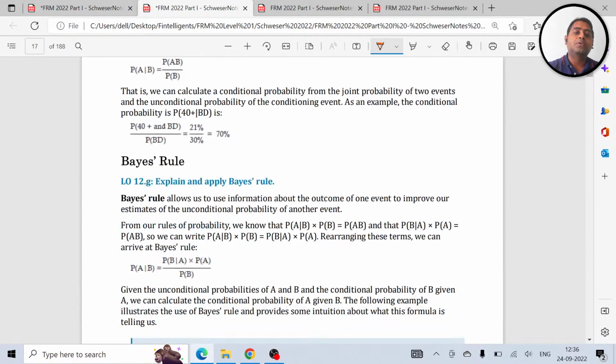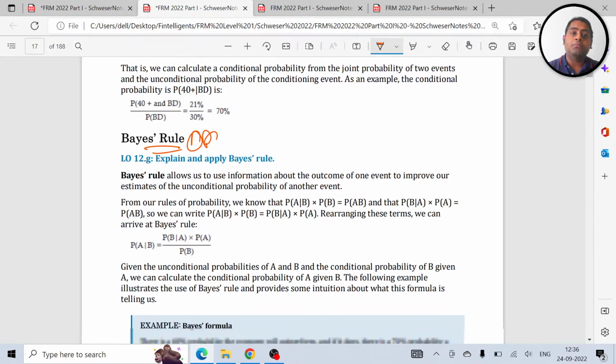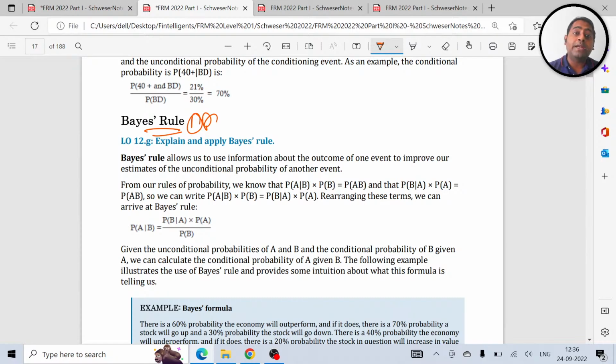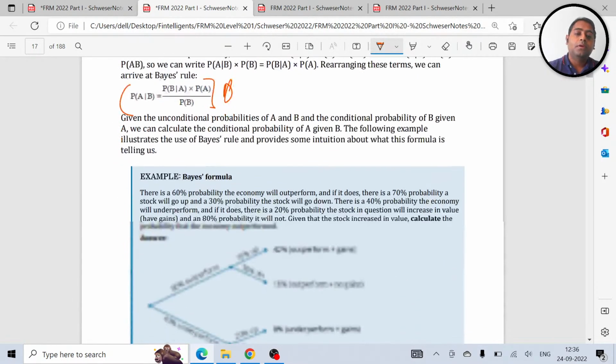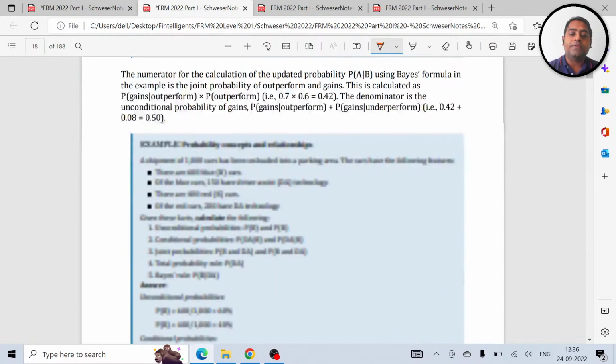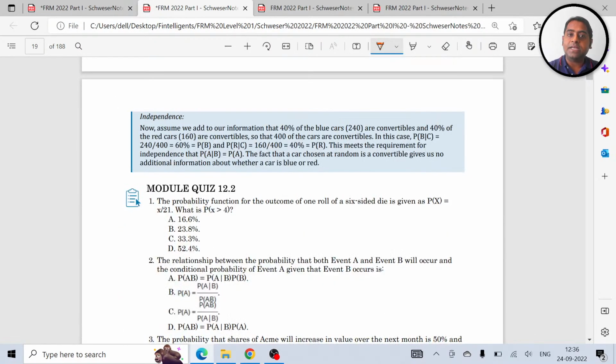Bayes rule. When I'm saying difficult questions, a lot of students got difficult Bayes rule related questions in the exam. So please make sure that you're good with the concept and good with the formula. Marking this as star. The rest of this chapter is not very tough for the exam. When you read it, it is not tough, but in the exam they are making it slightly complicated.